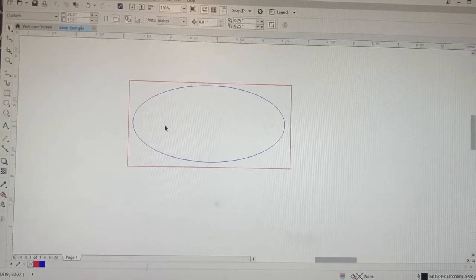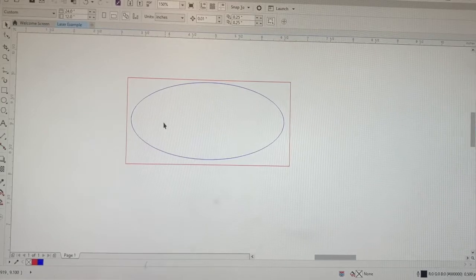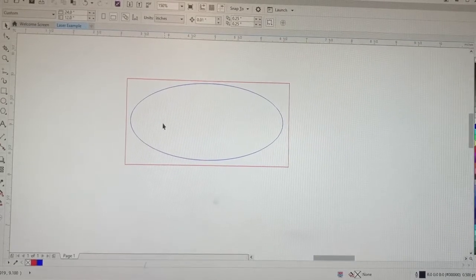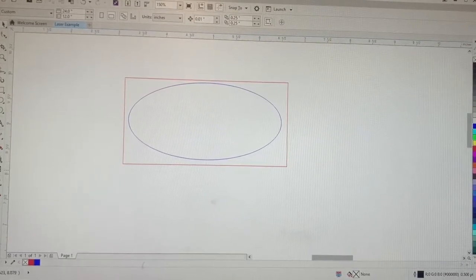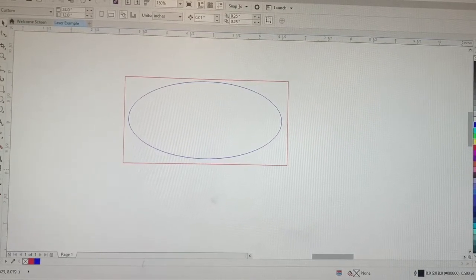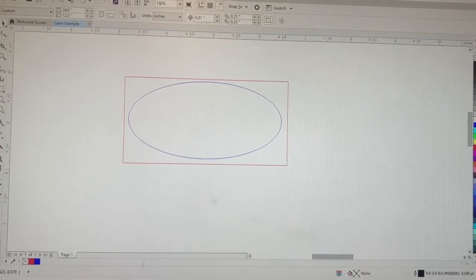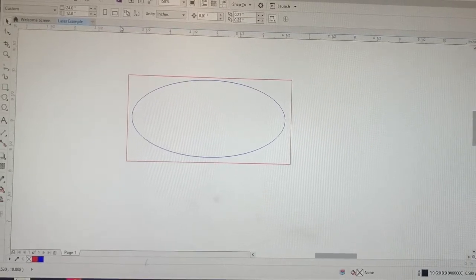Okay, so for adding in pictures, you're first going to want to find the pictures that you want either on Google or however you want to get them and get them onto your computer. So I have two pictures that I'm going to show you. One that's fully black and white, one that has color, just to kind of show you the difference and some different steps with those. So I already have them on my desktop, so I'm going to pull them up.